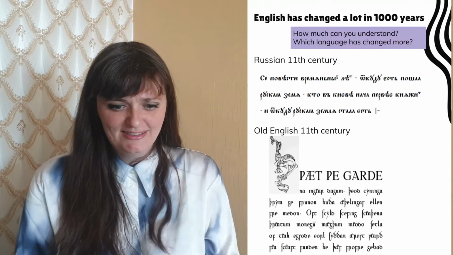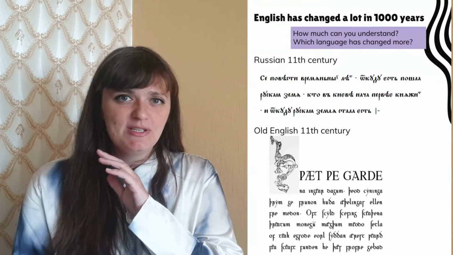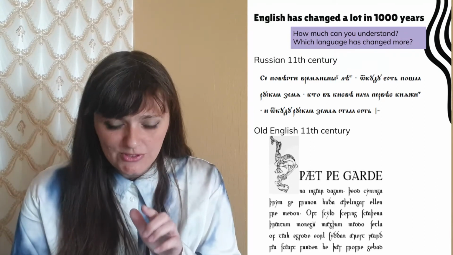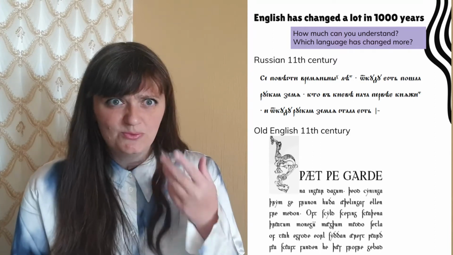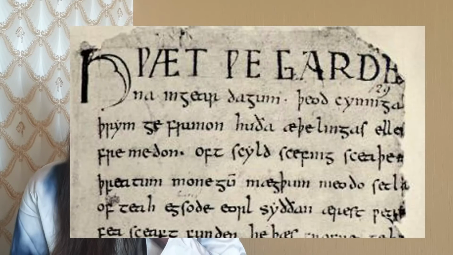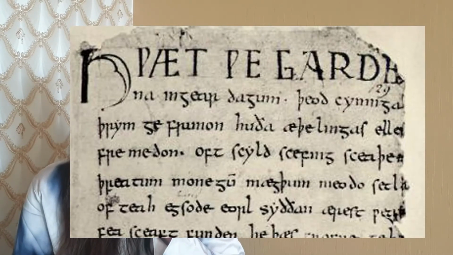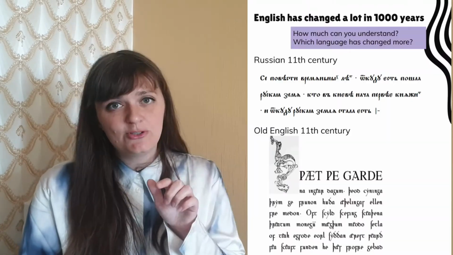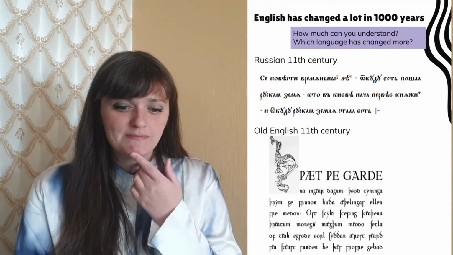Do we just speak a totally different language today? Actually, no. There are a few words that you would be able to read if you were a native speaker. For example, shield is shield, koning is king. Actually, the English we speak today does come from this Old English, as we call it on the screen.